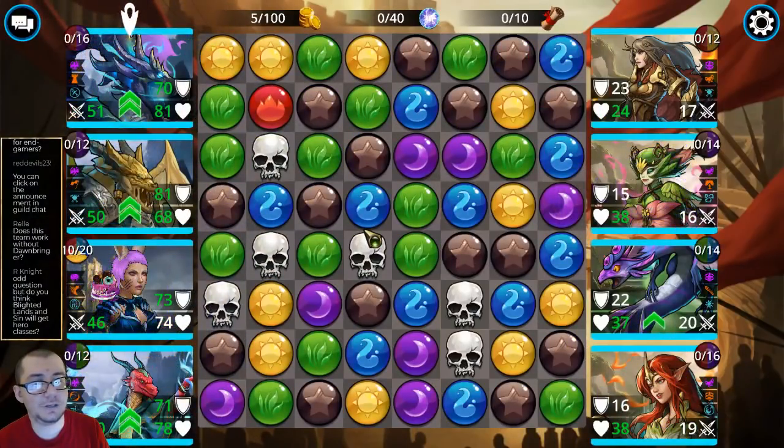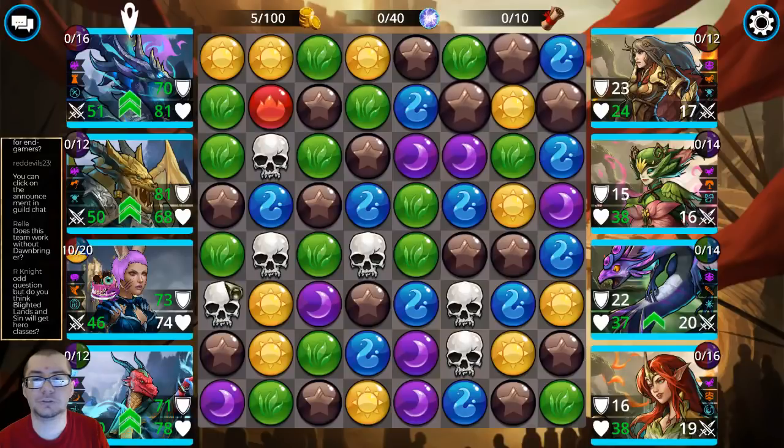Odd question, but do you think Bladed Lands and Cinder Mirage will get hero classes? Eventually. The next few to get hero classes, I don't actually have the list right here by me right now. But neither of those two are it. I know that. I can go double check real quick, let me see. There is a list. I think we know the next 3, basically all the way until like January or February. It's somewhere on the forum. Let me see if I can find it with a quick search. If anyone finds it before me, just post it into chat.